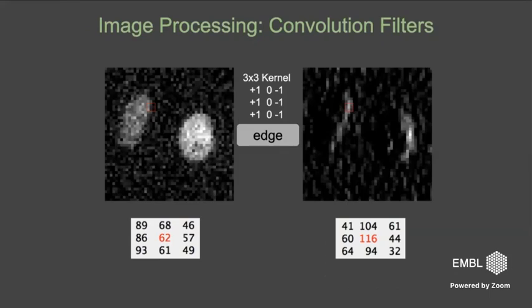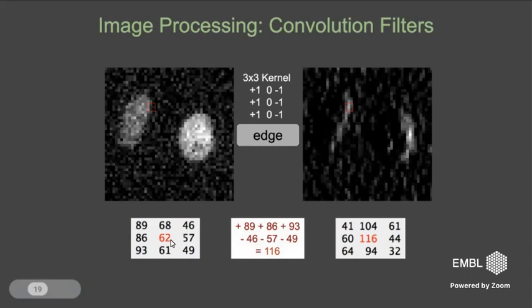Just because these convolution filters are so important, here's another example, a 3x3 kernel. Now it looks a bit more interesting. We multiply all the values on the left by +1, on the right by -1, and in the middle by 0. So the formula for the central pixel would be depicted here. This is, for example, a very simple edge filter. This is how you can enhance edges in an image. And you can invent really many kernels. There you can get very creative, and there exists an almost infinite number of them.